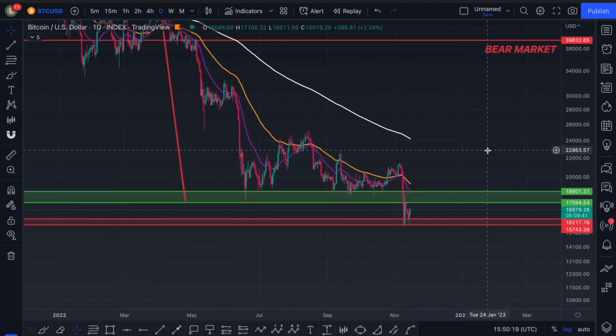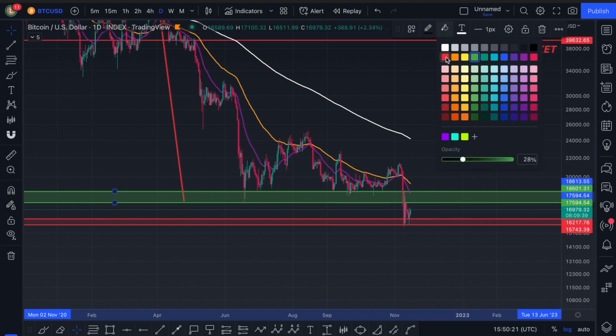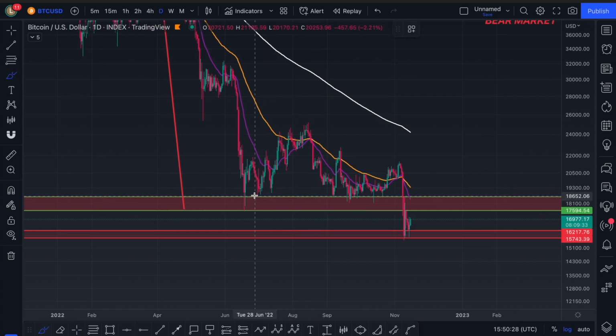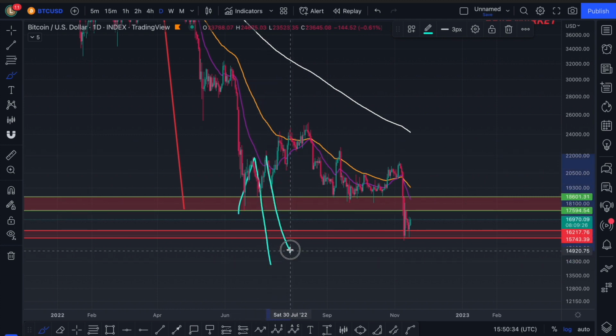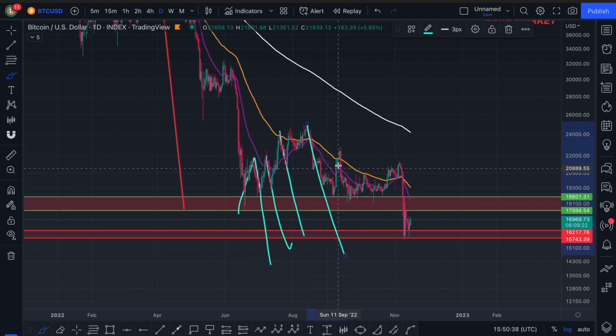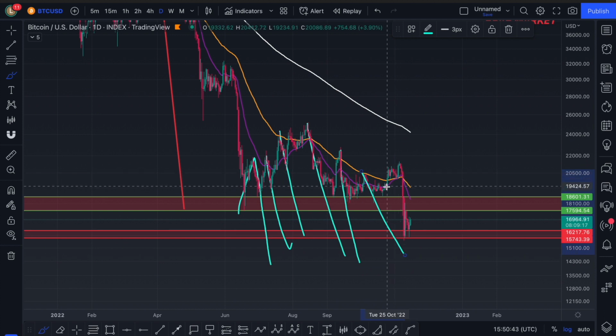Of course, it's no longer green. We have to make it red, which I will do there. I don't think I can click those green lines. No, it's not letting me, but essentially, we should have never found this support here. All we were doing is running into resistance to continue lower like this. Here as well, you should have continued lower here. Especially when you lose the EMAs, especially when you get above them and lose them again, you should lose the low here as well. And then you managed to actually climb up and form a bullish cross before that was quickly taken away from us by SBF and FTX.